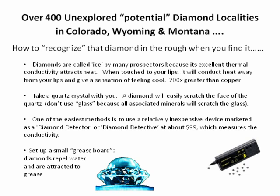The other thing is that you want a grease board. Diamonds hate water. They have an aversion to water. So if you put the diamonds and the material on a grease board that has a little slope with it, all the quartz will get in the water and run down. All the diamonds, water will go around them. They'll repel because of their surface tension of things, and they'll stick to the grease. And you will wash it all down. You have a little grease, just a little butter will do the job.